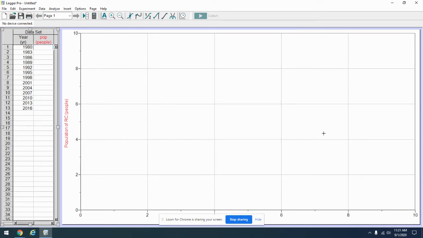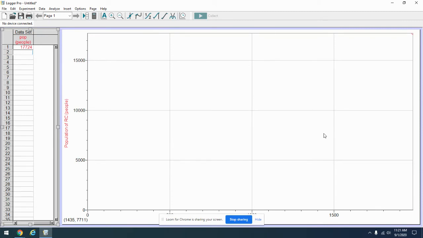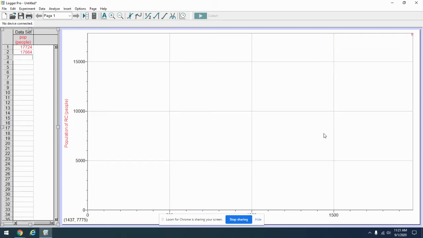And I have, bear with me here, 17,724. And then 17,864. And then you can see already this is starting to scale the graph for me. We'll talk about that some more in a minute.